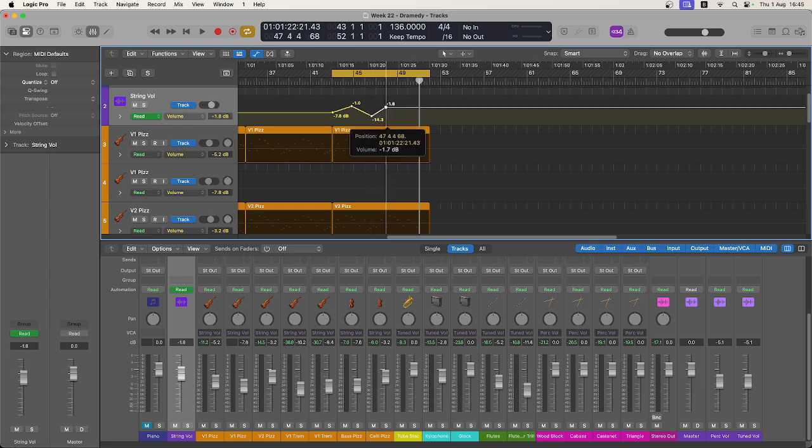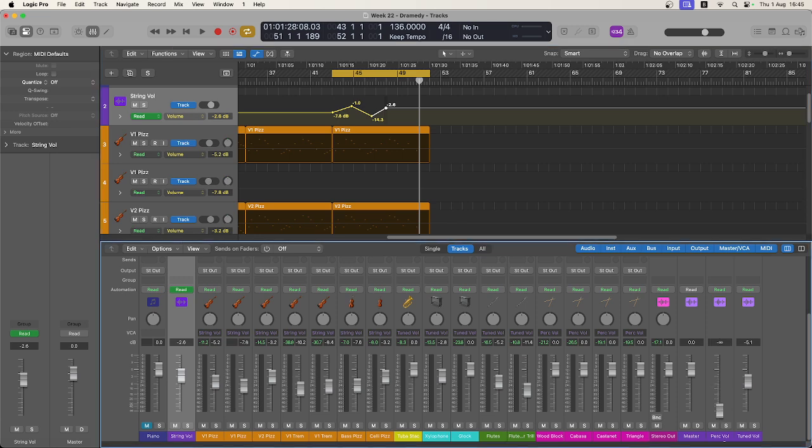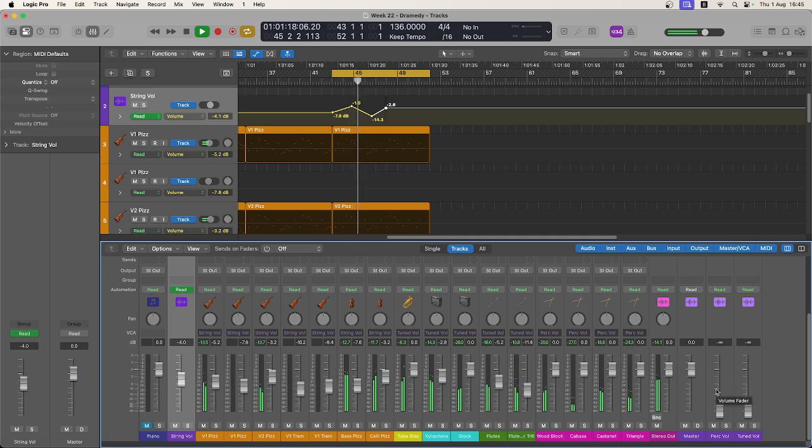So now you will hear the strings come in and out. Let's drop that down. So you can see the volume going up and down here now.